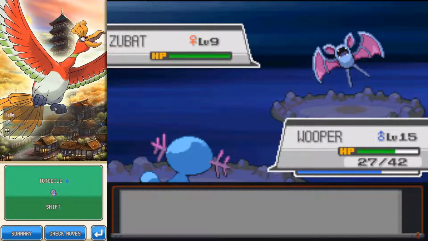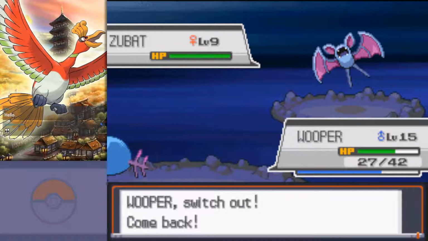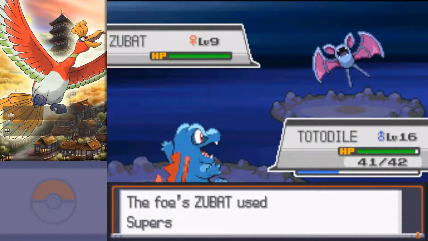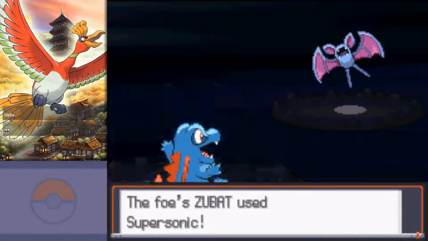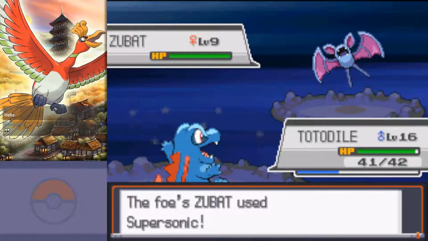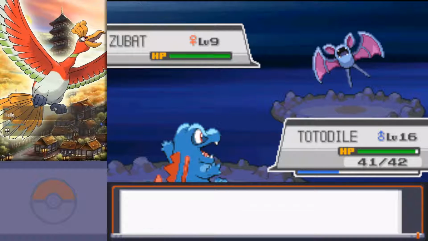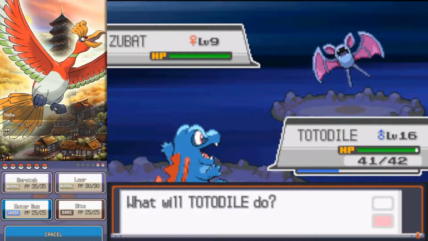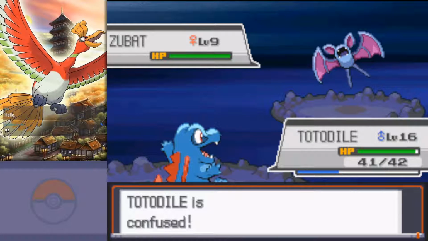Let's go back to Totodile. Let's give him some more experience. I was actually surprised. Totodile evolves at level 18 into Croconaw, but it makes up for this by evolving to Feraligatr at level 32. So it evolves earlier than the other starters, which is great, to get those amazing stats early on.